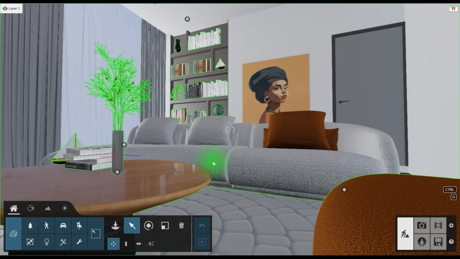Over here, this is where you import all your objects. We have the imported objects. These are the objects which are not done in Lumion, not given to you by Lumion. Let me say it like that. Not given to you by Lumion. It is your own objects which you imported or downloaded from SketchUp family, SketchUp warehouse, and lots more.